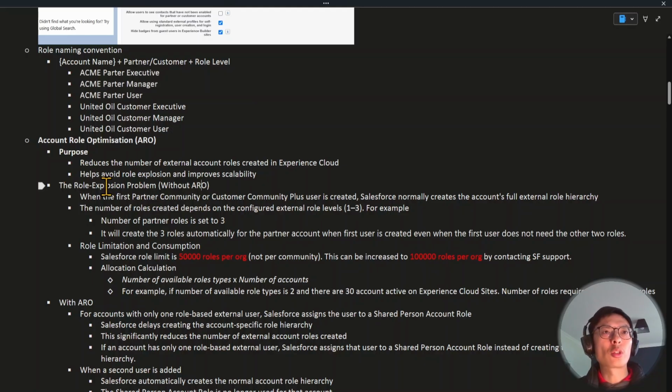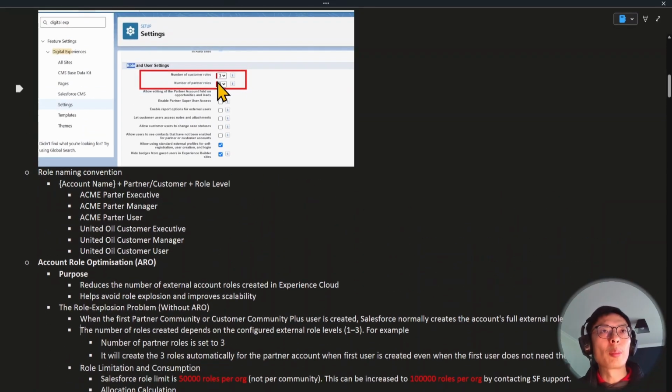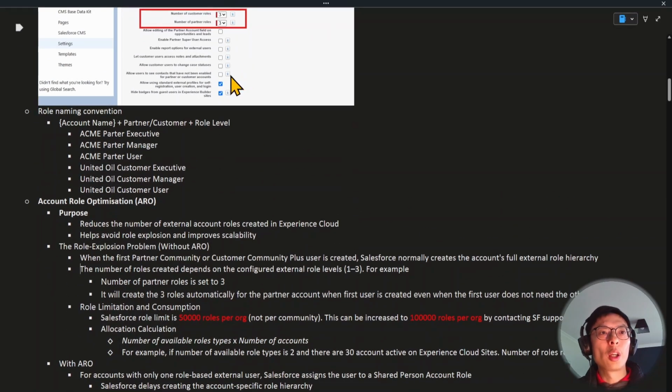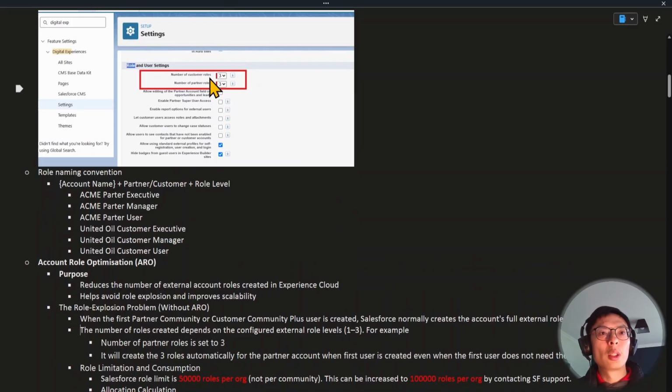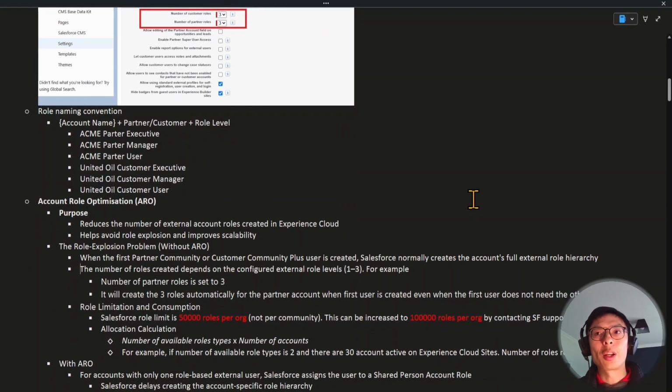What Salesforce does is that when the first partner community or customer community plus user is created, Salesforce creates the account for external role hierarchy. For example, if you have set the number of customer roles to three, when the first customer community plus user is created for an account, it actually creates three roles for that specific account.